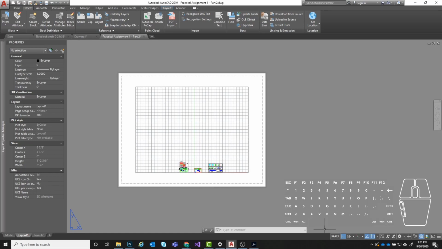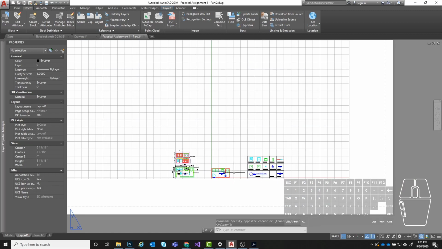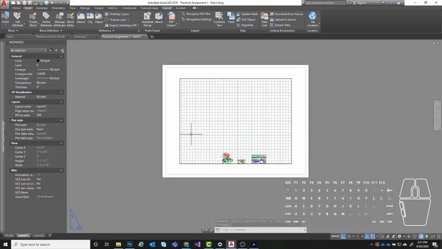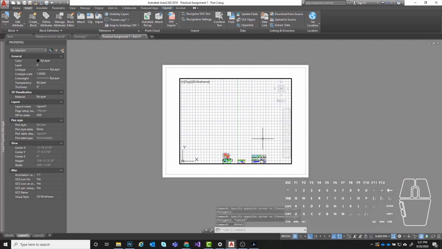Okay, so right now I'm inside of my paper space. I can't interact directly with any of the objects that are inside of my model space, but what I can do is double click within this space, and you can see now not only can I interact with the objects down here, but this is also telling us down here at the bottom in the status bar that we've switched over from paper space to model space.